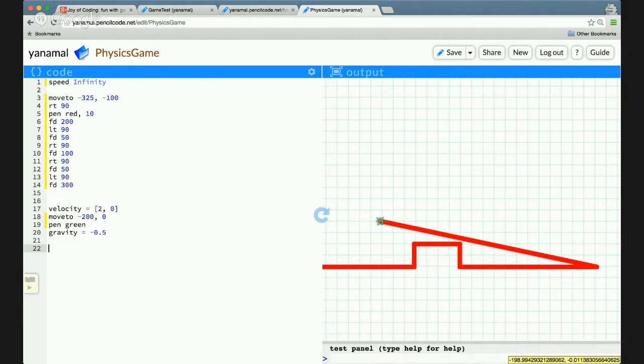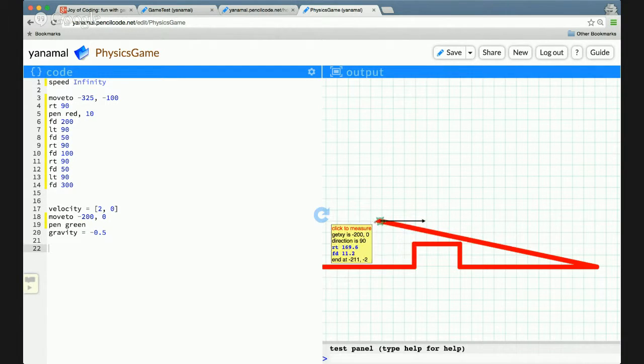When I told it inside the loop to move by this velocity, which at this point is 2, 0, I'm telling it to move by 2 that way, right? To its own right. Don't mind the text right now, because the text is just telling you how you might get over there, to where my mouse is pointing.